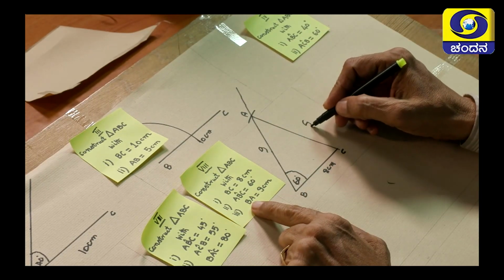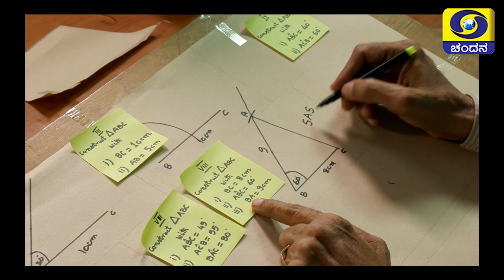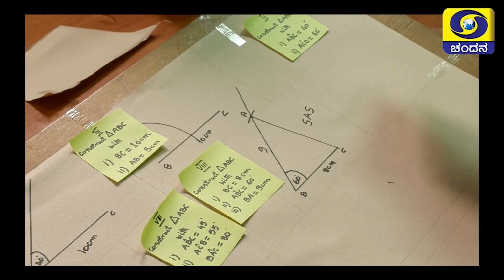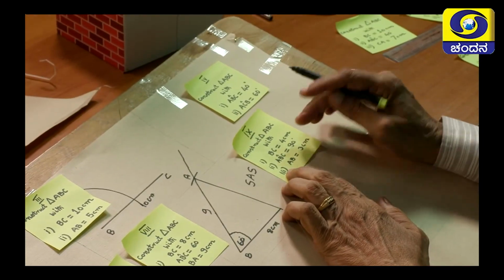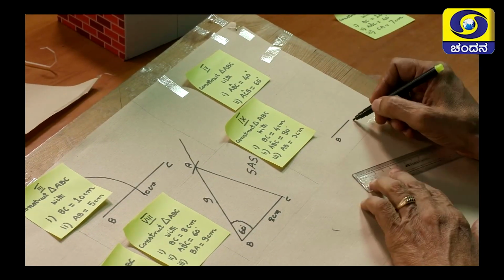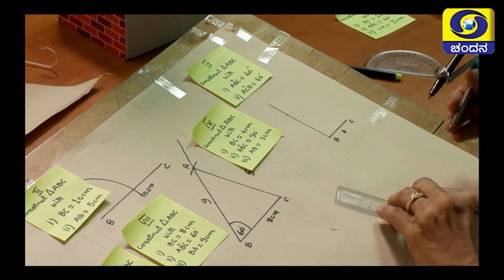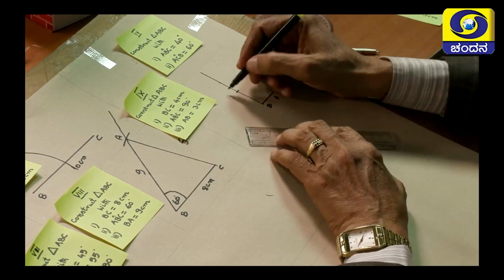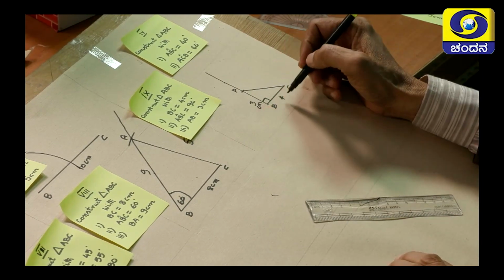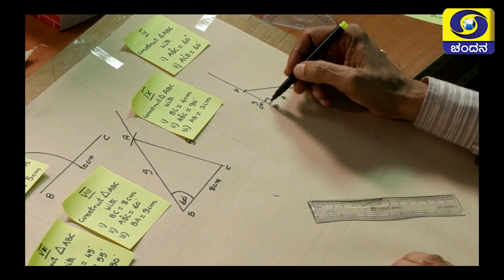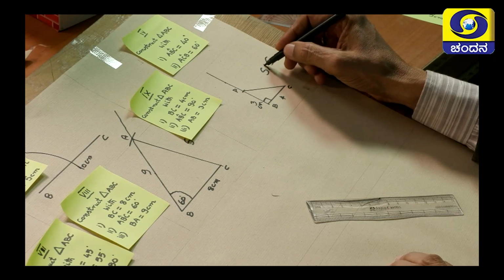So yes, two sides are given and an angle is given. Let us remember this as yes, yes. So the next case is this. So now two sides and 90 degrees is given. So here also we have two sides and an angle. So we will write, remember this as yes, yes.